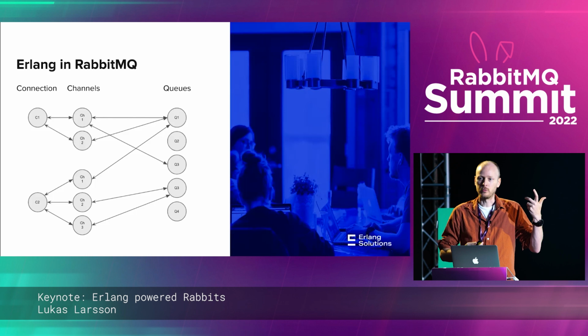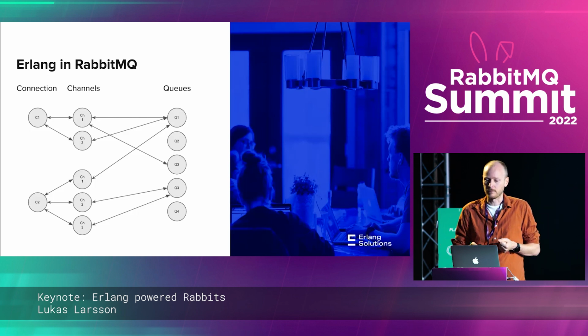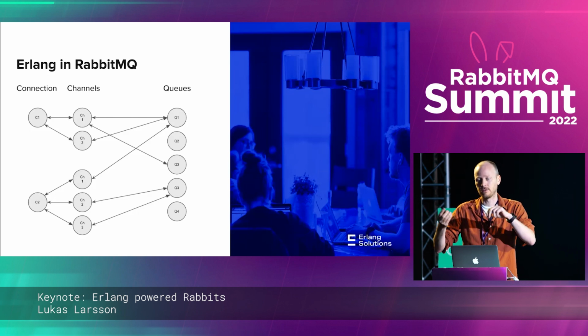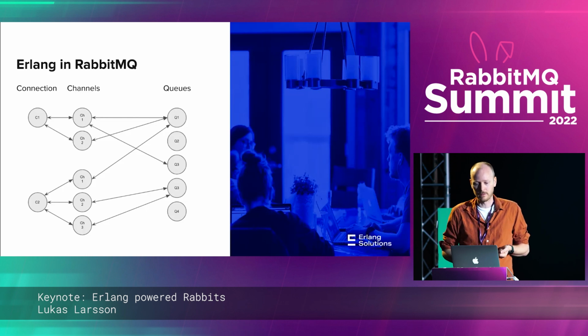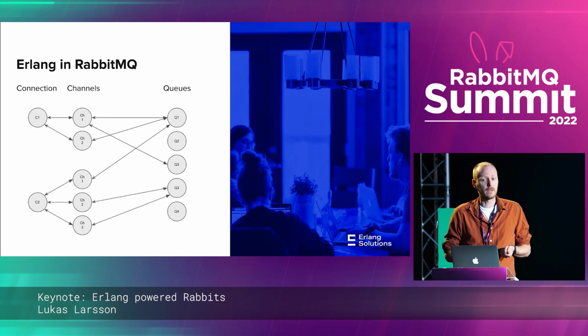And then you talk to some kind of queue, and each queue is also one process on the other side. So in a small RabbitMQ system, you have something like this on the screen running. You have basically 3 processes running for each connection into the system, and then you have the central queue running there, and you talk in different ways in there. A single RabbitMQ node typically has something like 10,000 or 100,000 processes running in the system. So there's a lot of processes running at the same time, interacting in various ways.